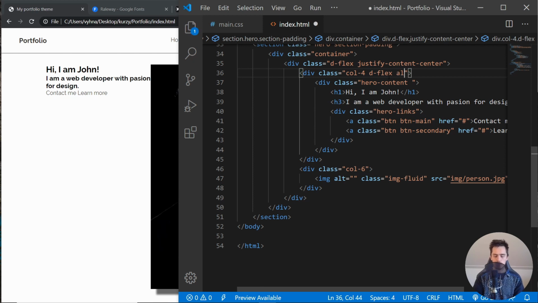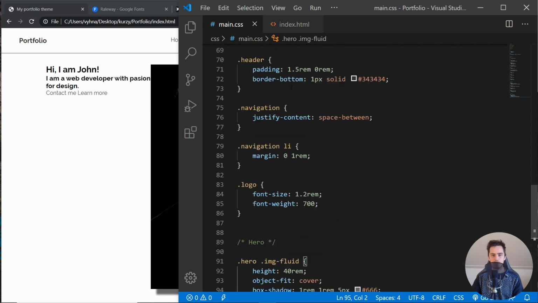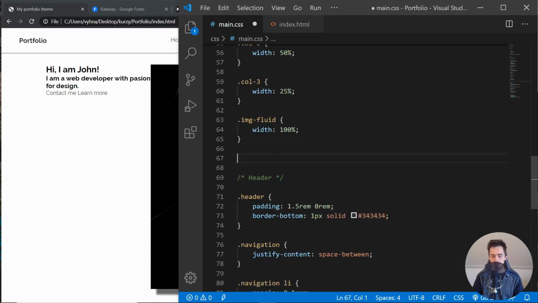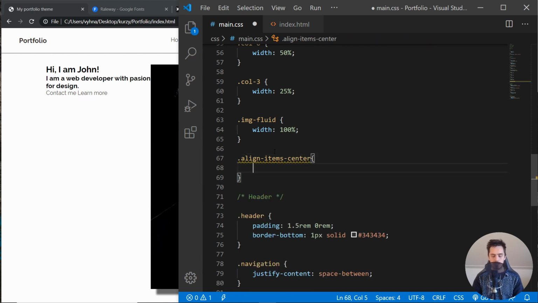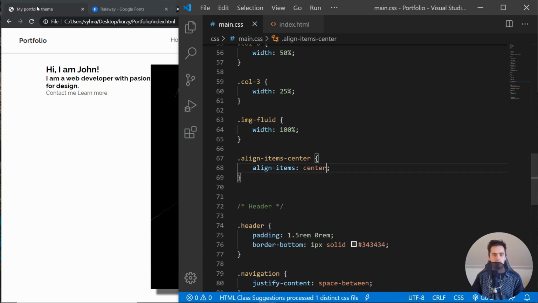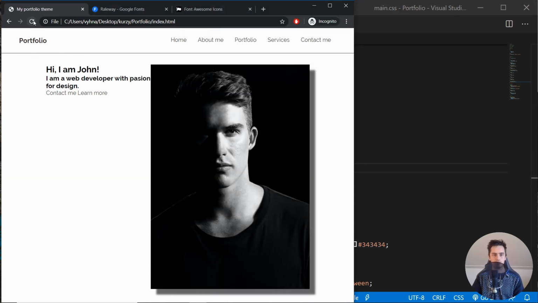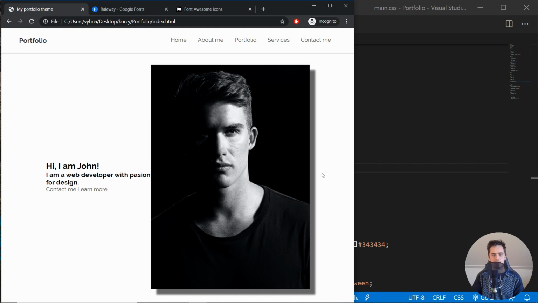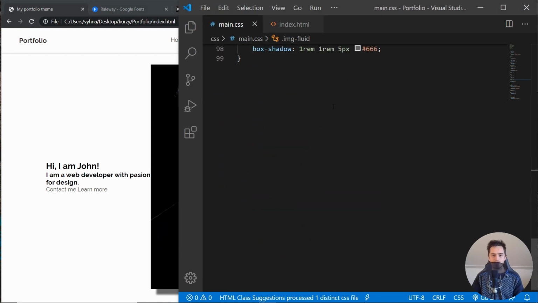And I will also align items center. So I will add the class of align items center in here, and inside here I will set align items to center. Okay, and let's see whether that works. I think it should. So if I reload it, there it is, nice. So it's nice and centered.